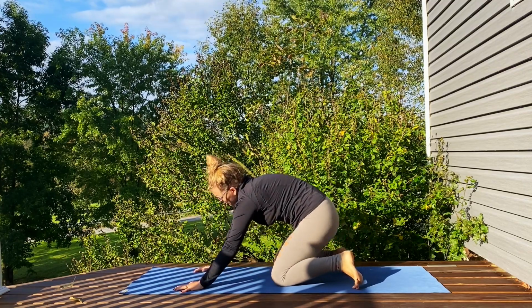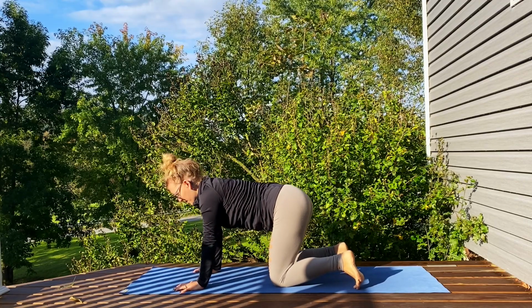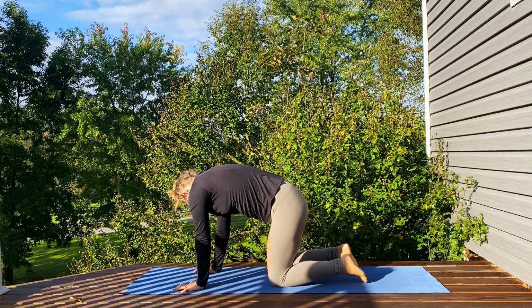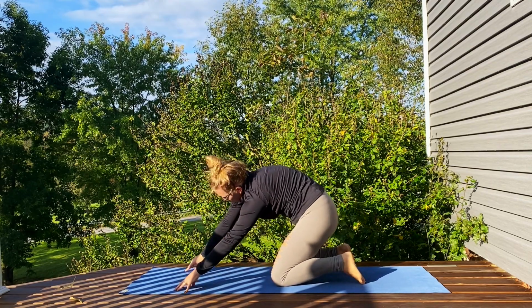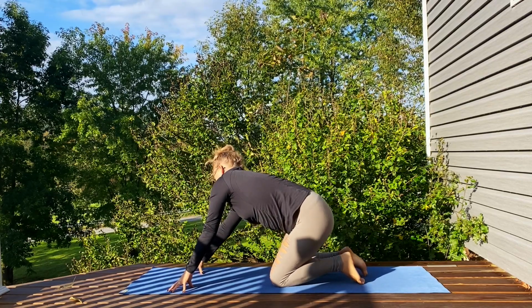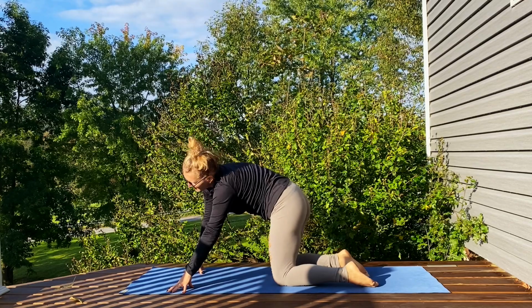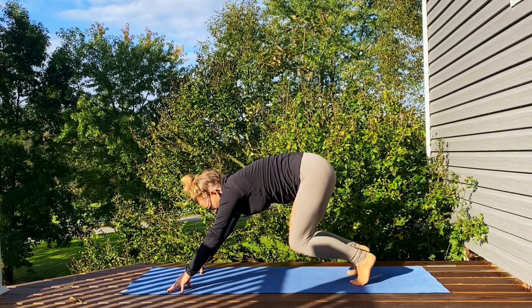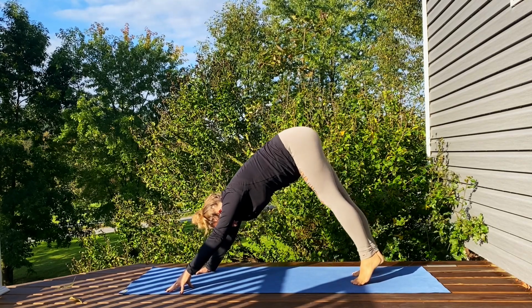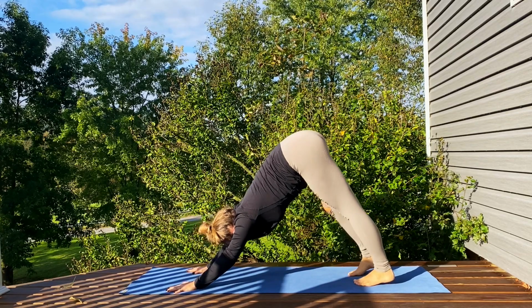Allowing the movement to create some extra space in your body. So if you hit a tense or a tight spot, really breathing into it. And then tucking your toes and lifting your hips up and back, downward dog. Keeping that movement going here.